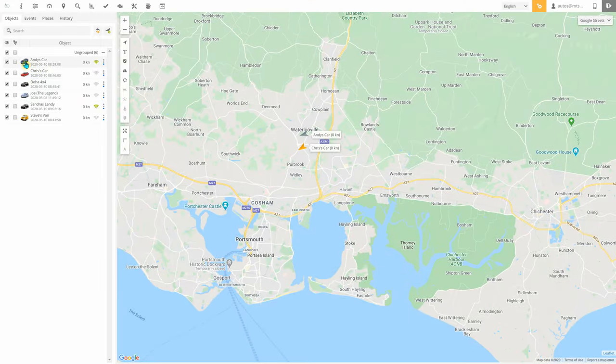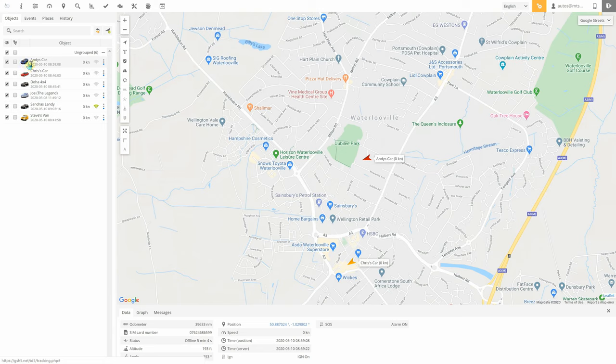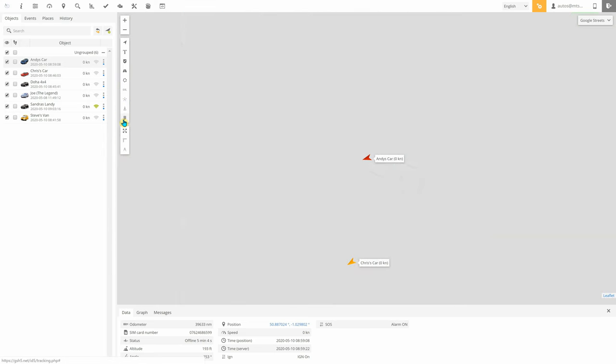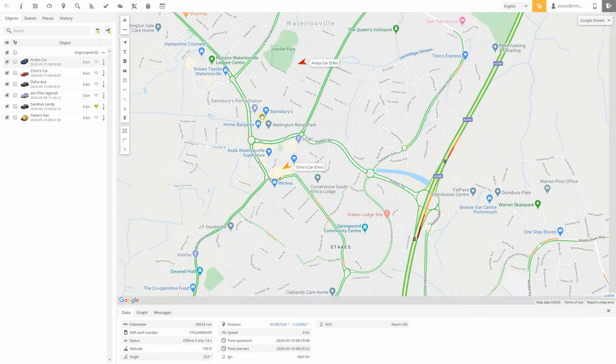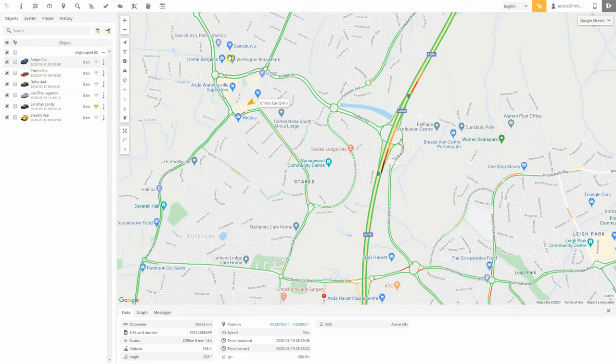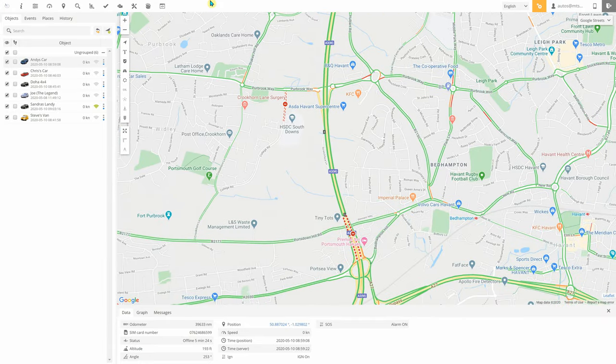While we are still looking at the vehicles, let me show you one last little trick which you may find useful before you leave your mooring to drive home. If you click on the traffic light symbol, and assuming you're in the Google Street Maps, this will allow you to see traffic in the area around any of your icons. This is showing that there's a problem on the southbound A3 near Portsmouth, and in fact further down we can see the road is actually closed.